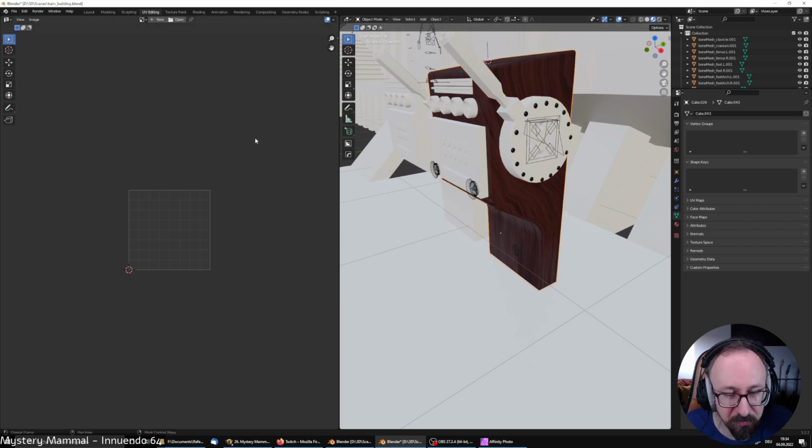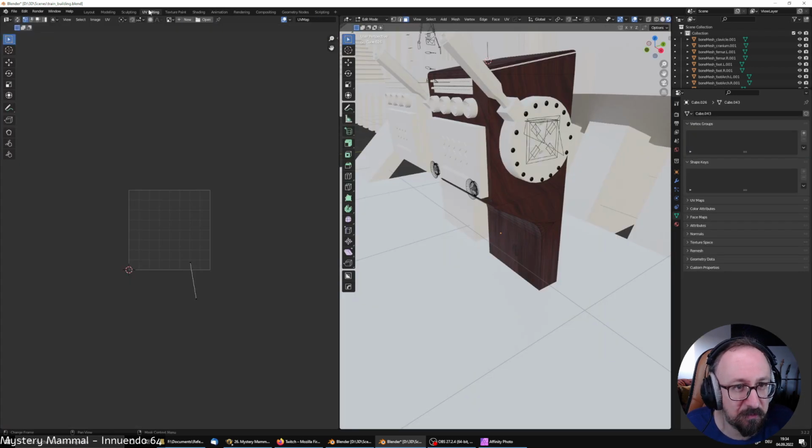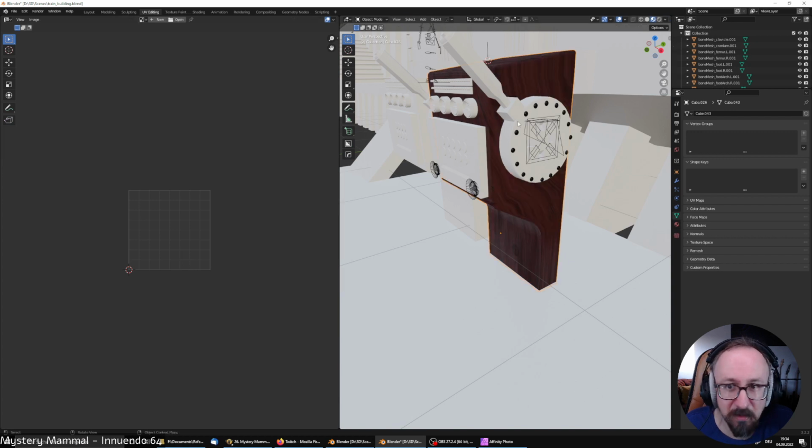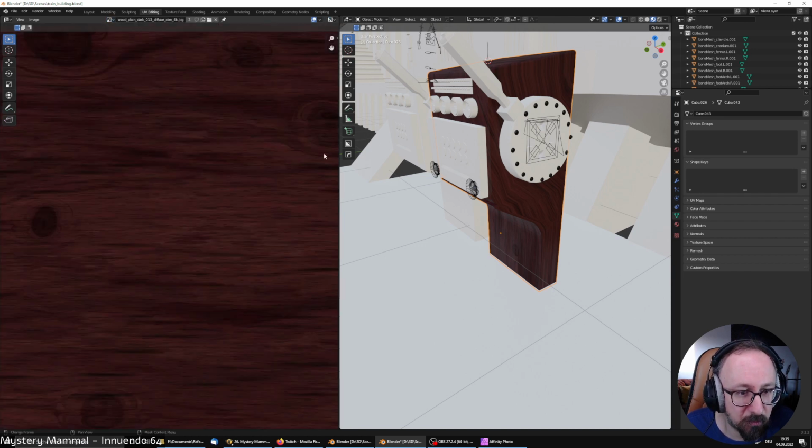Shouldn't there be a texture here? Texture paint? No. Plain dark wood.